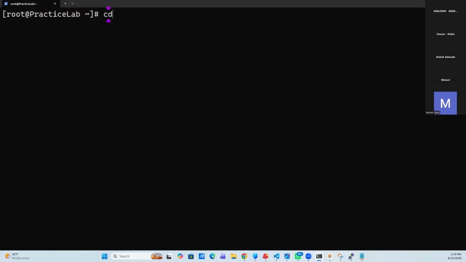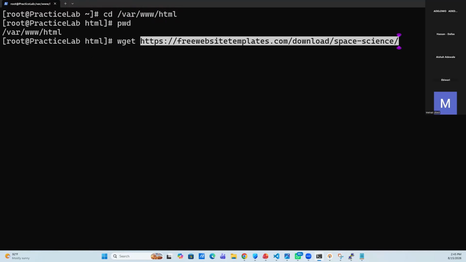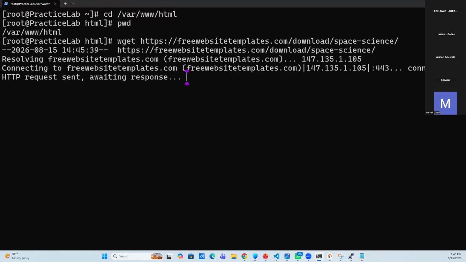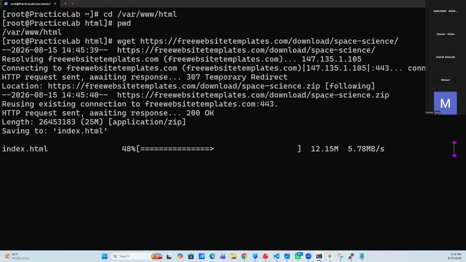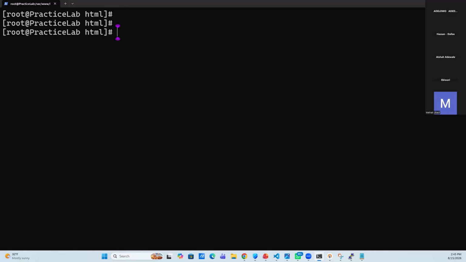So I'm going to go cd /var/www/lab/html, okay, pwd, wget, and I will paste it over here. I will hit enter. It's going to download the website files. I'm going to do file, I'm going to do ll.